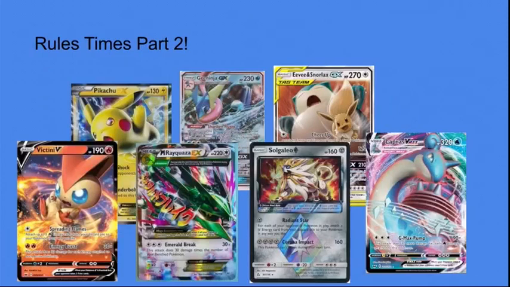And then there's also Prism Star cards. Prism Star cards are interesting because you can only play one copy of that with the same name in your deck. So you can play one Solgaleo Prism Star, and then you can play one Cyrus Prism Star. But you can't play 2 Solgaleo Prism Stars.